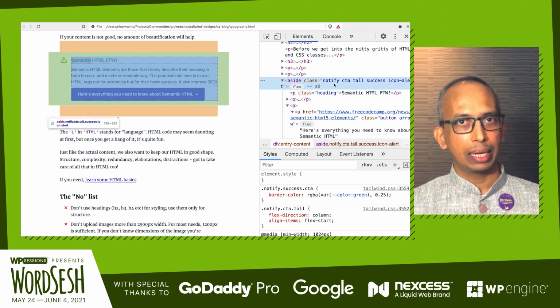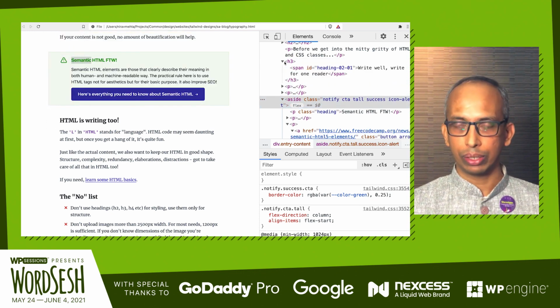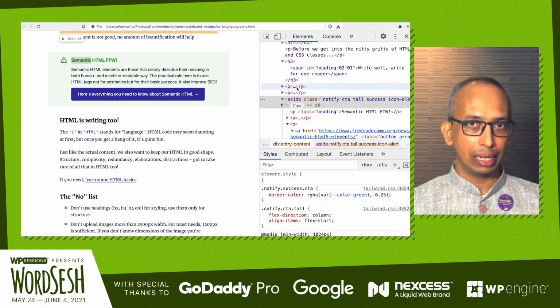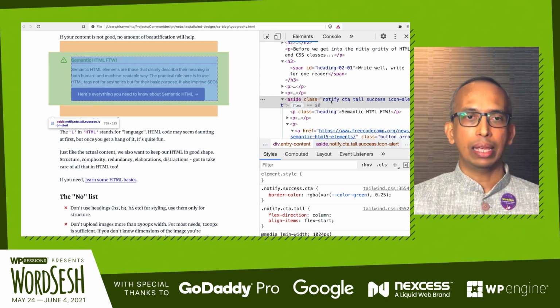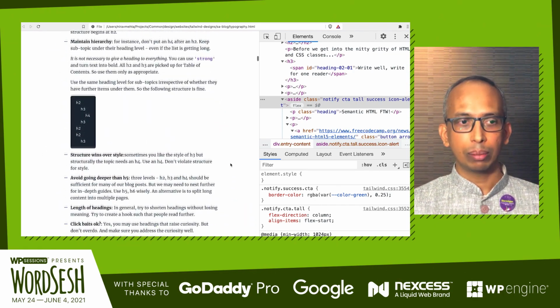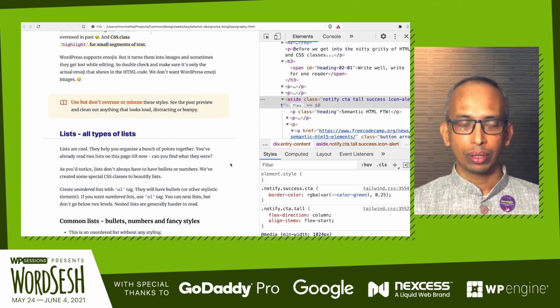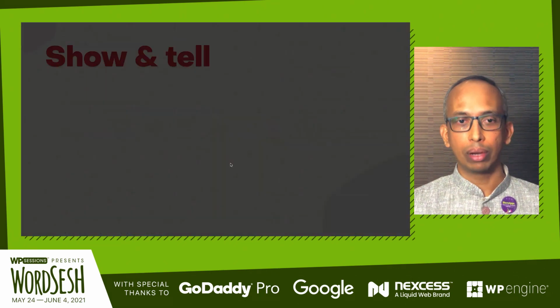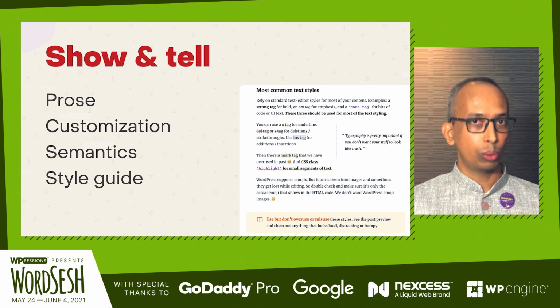So earlier we were applying Tailwind classes on our HTML. Now we are no longer applying Tailwind classes. We are just using semantic HTML without any additional Tailwind classes. But we are applying our own classes and then we are stacking them as we needed to create some beautiful UI elements. And that is something that we showed to our content team, our marketing team, and they were thrilled. They found this whole idea of stacking very intuitive, and they were able to learn the new pattern very quickly. So in the end, Pros became very useful to us.